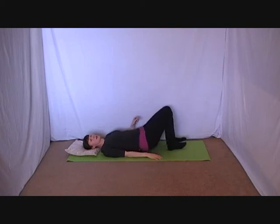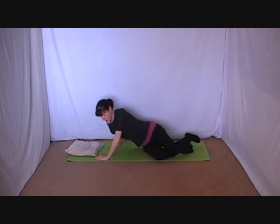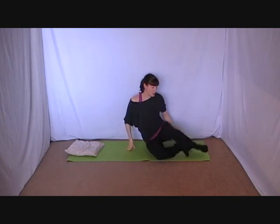So they are three exercises. Just moving out of that position, roll onto your side, push your hands under your shoulders, and come back up to a little seated position.